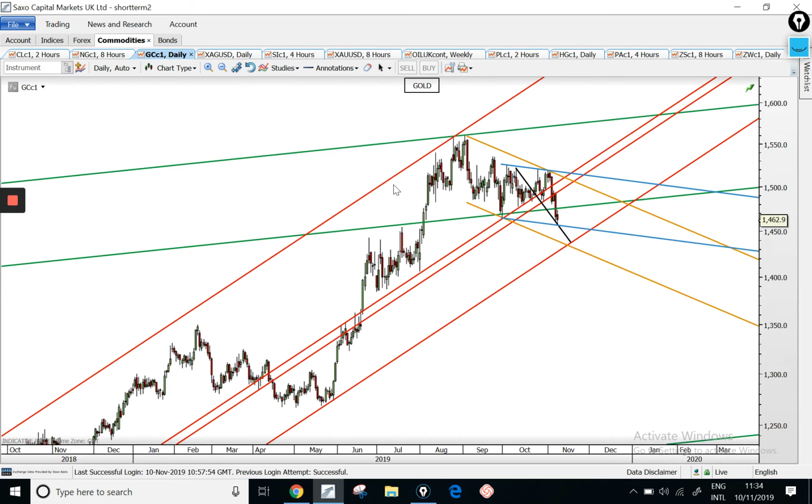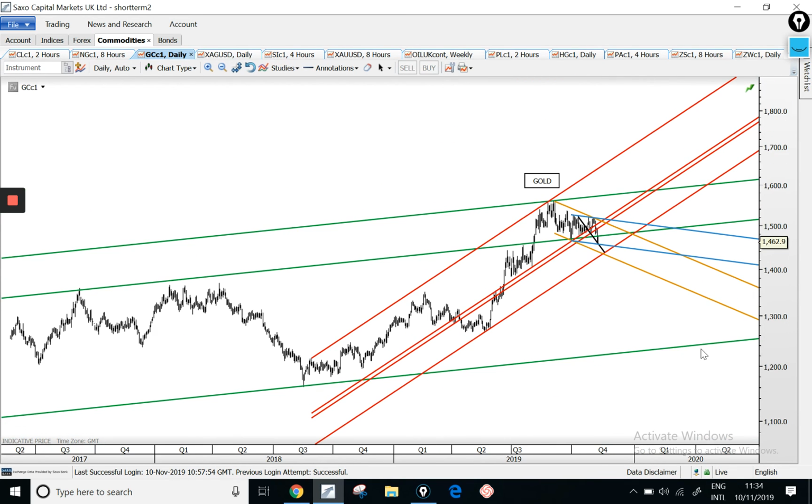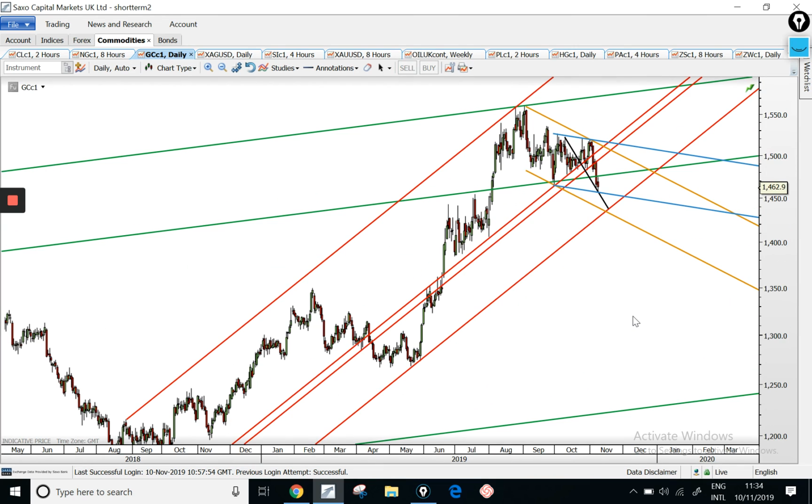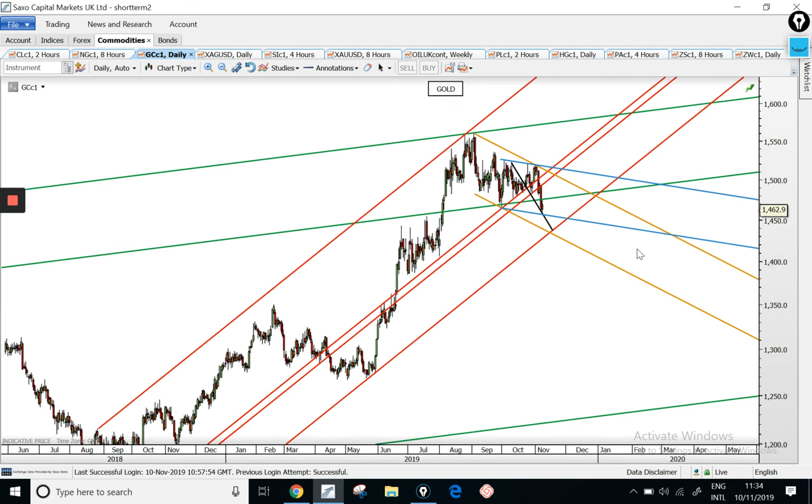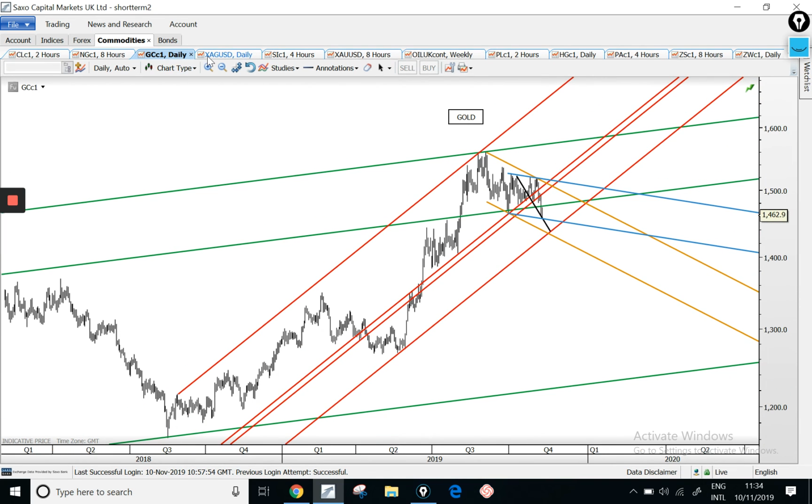I know it's a little bit congested area, but that's why, because it's so choppy. And the red channel bottom band is the only, or can be the only, savior for gold bulls. If the red bottom band holds, then we'll push probably to 1550 again. Okay, but for now, let's say for now, the blue bottom band, this is like an internal channel, and the golden bottom band is a bull flag's potential bottom band. All right, so there's quite a few forces in play, and that's why it's quite choppy.